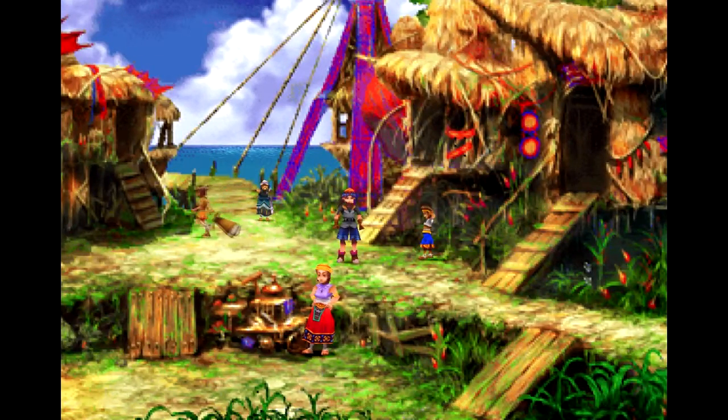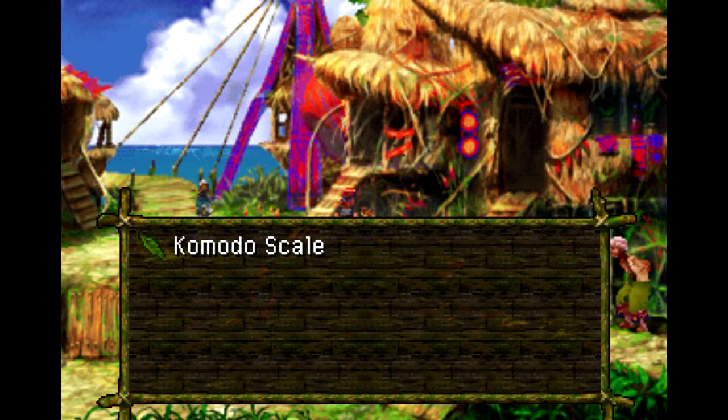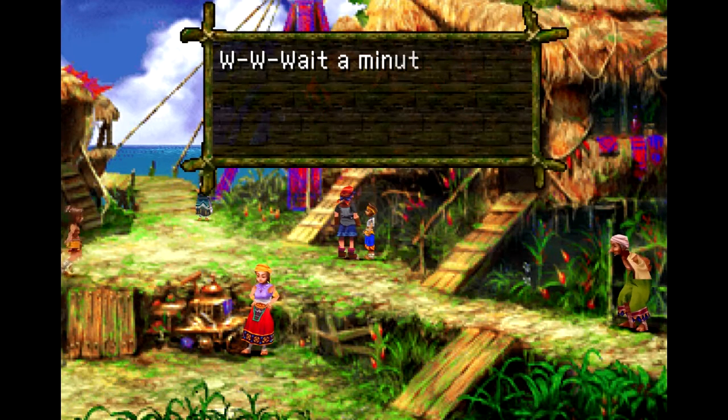Now, we're going to do something that we're going to have to do a lot of a little bit later. We are going to talk to him, and we are going to use the square button to talk to him. This will bring up the key item menu. We only have the one key item, the Komodo scale, but we have one, so here, have it.